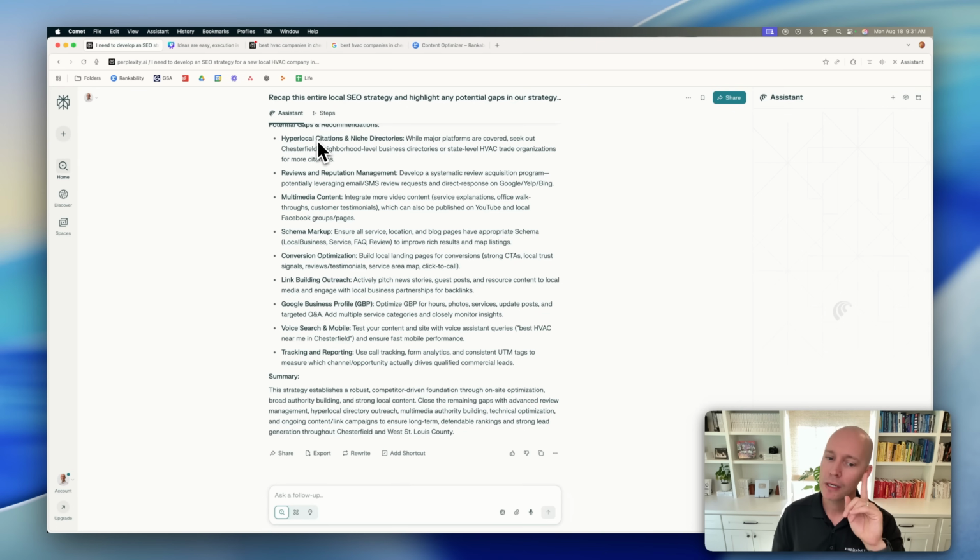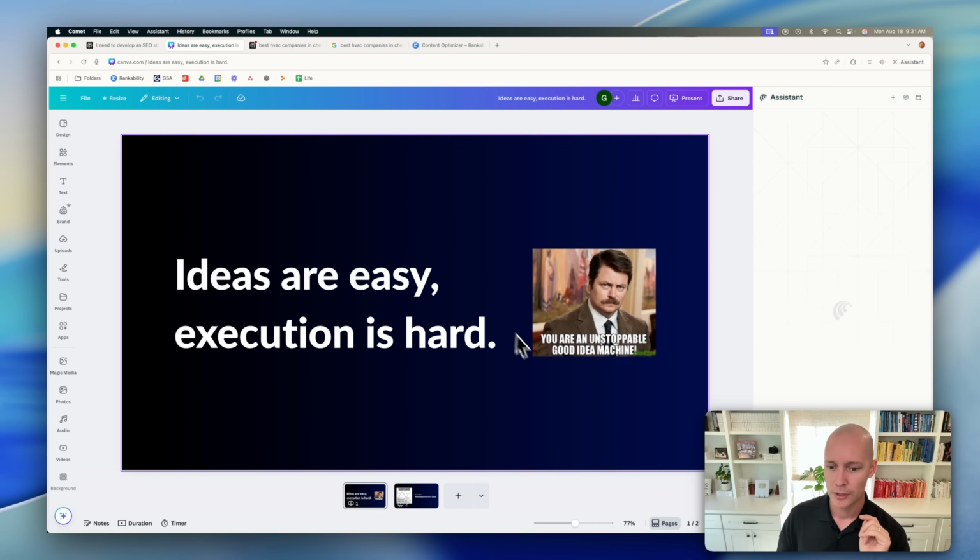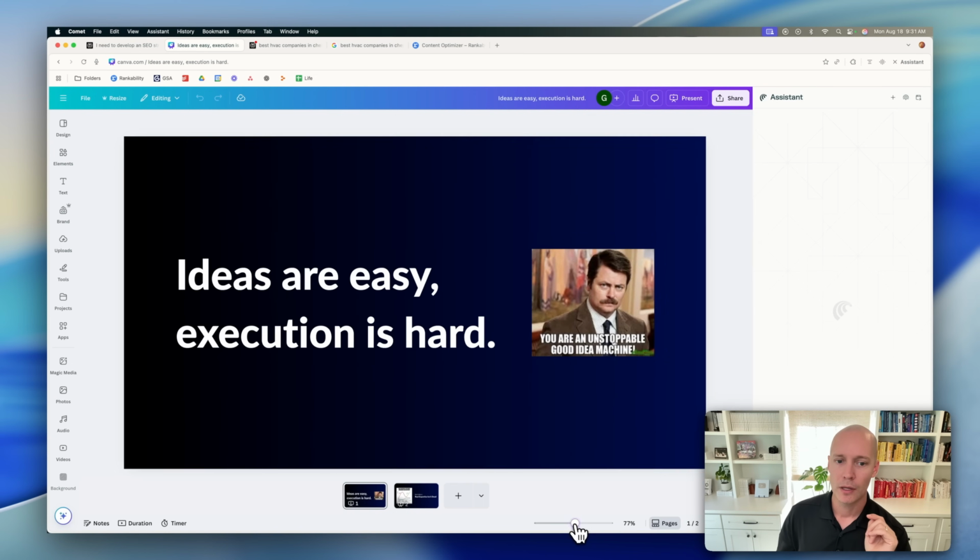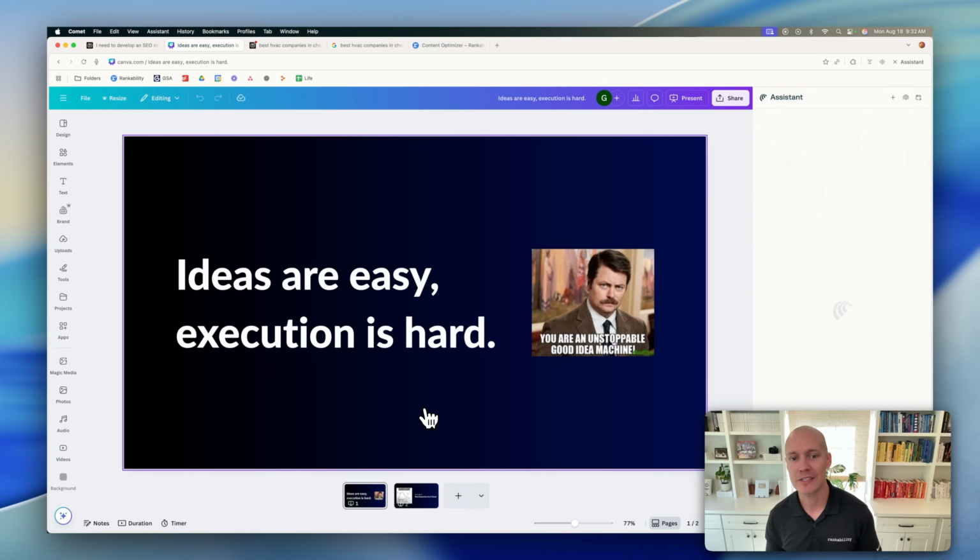But I do want to emphasize a couple points here. This is very important. So number one, ideas are easy and execution is very hard. This is a perfect example where literally anyone can go and get ideas. Ideas are a dime a dozen at this point. And it's really always been the case. Ideas have never really been that important because at the end of the day, an idea is just this little thing that floats in the air and doesn't mean anything until it's actually acted upon.